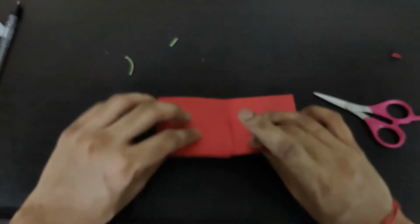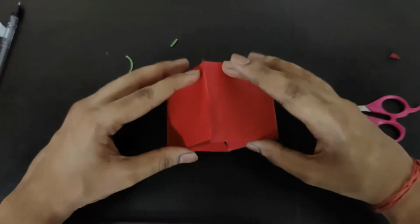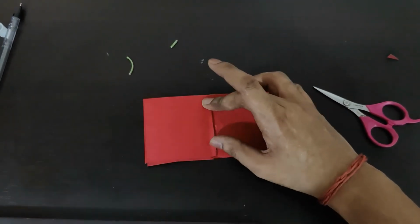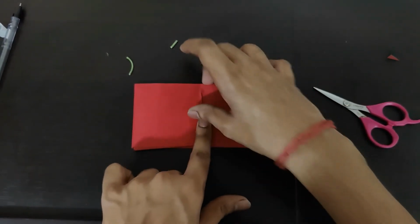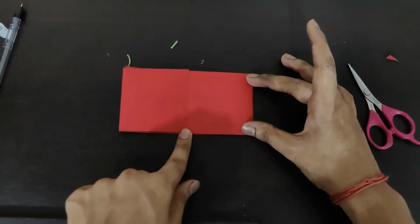So now when it dries up, this is how the box pops up. This is how you keep it. We'll stick some photographs on these four corners, here, here, and two on this side, but this is how the box pops.